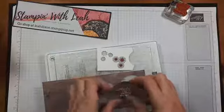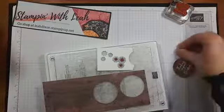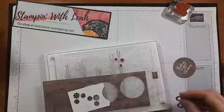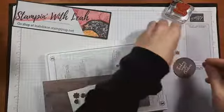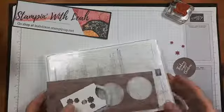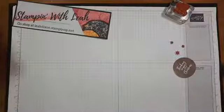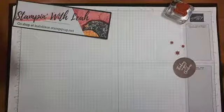All right, so here we go. We've got that. Oh, I've got little blue chunks from something else. I was cutting out blue trees earlier today. All right, and then we've got those beautiful flowers, and the die is pretty forgiving. Even though mine wasn't perfectly lined up, it didn't cut off any parts of the flower, so that's really nice. All right, so we'll put those pieces off to the side, and we'll bring our card back in.